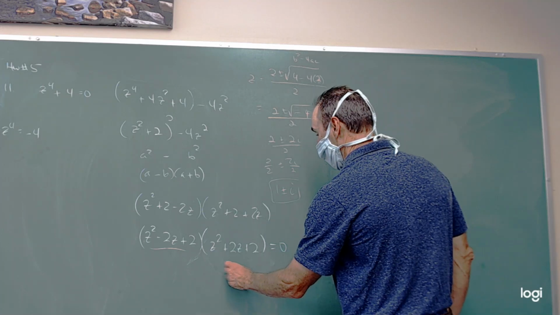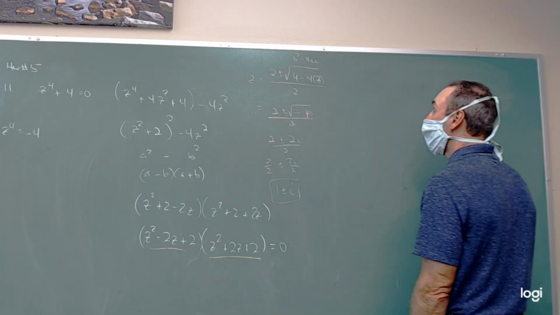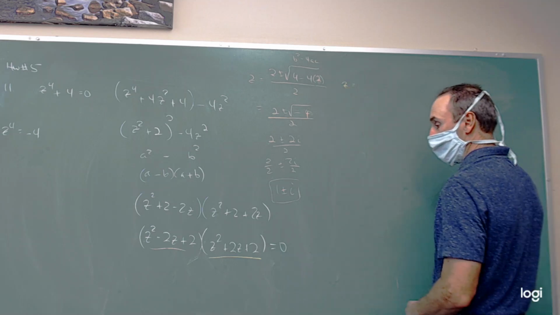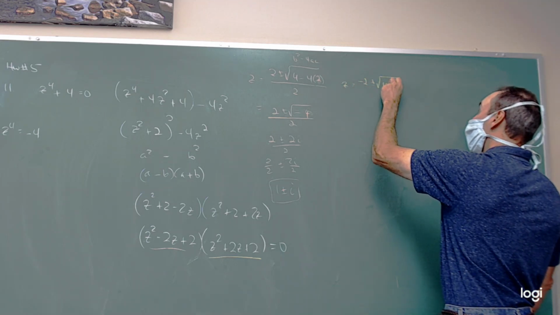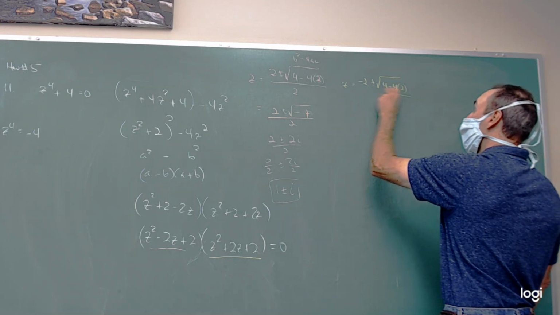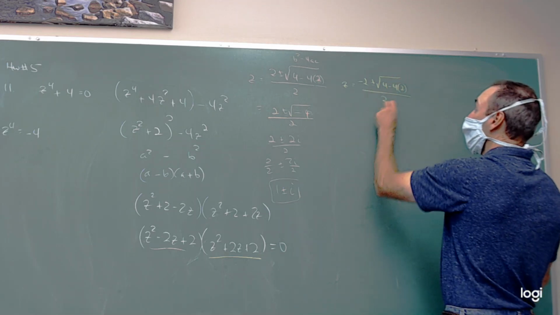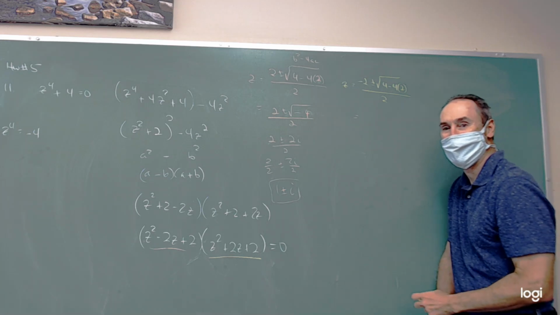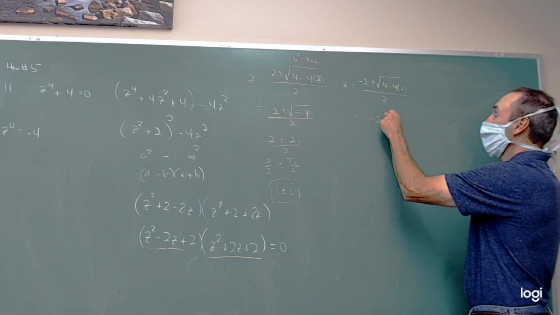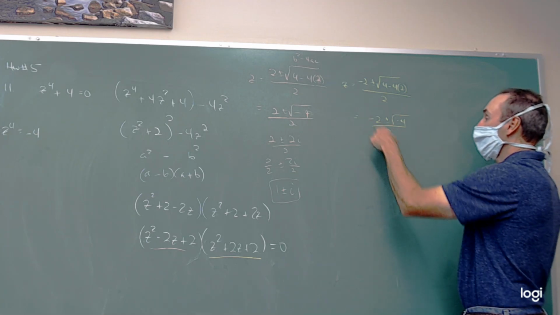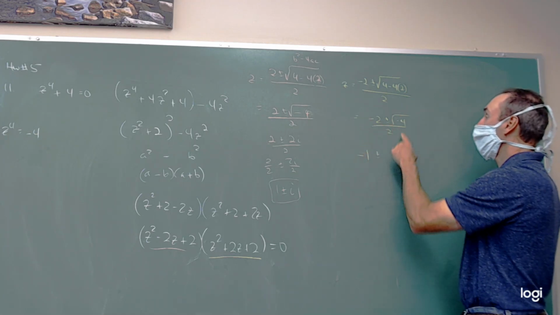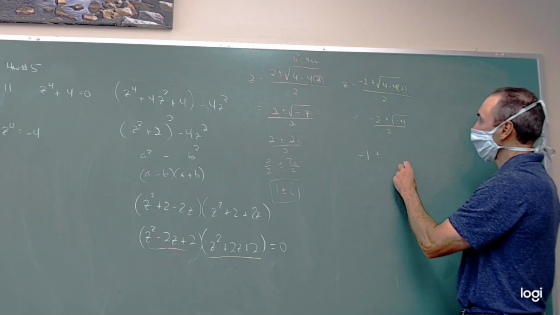Now we're going to take this one and do the same thing. So z equals -b, -2 plus or minus square root of b squared minus 4ac. This time I'll use the right c, all over 2a. Is that okay? So we have -2 plus or minus square root of that, and again a -4, all over 2. So that's going to be -1 plus or minus i.